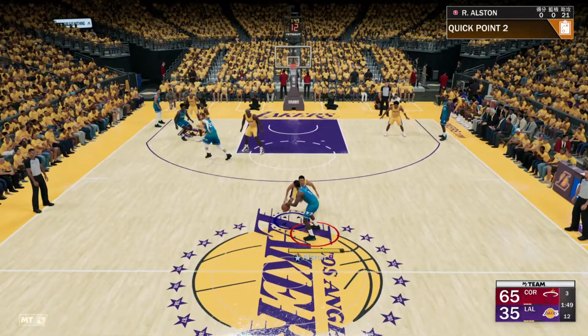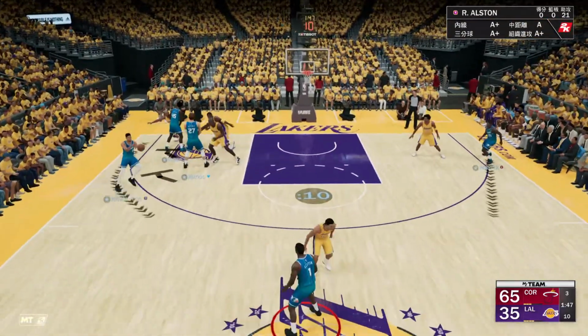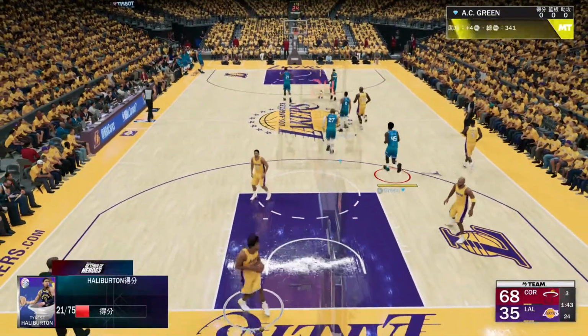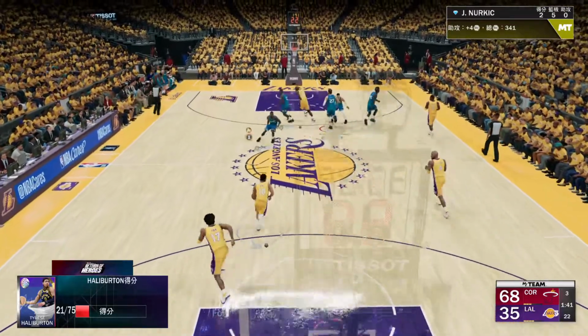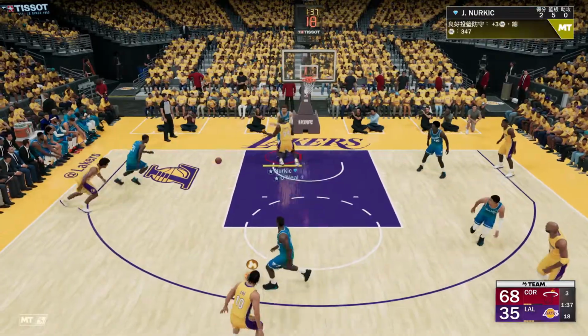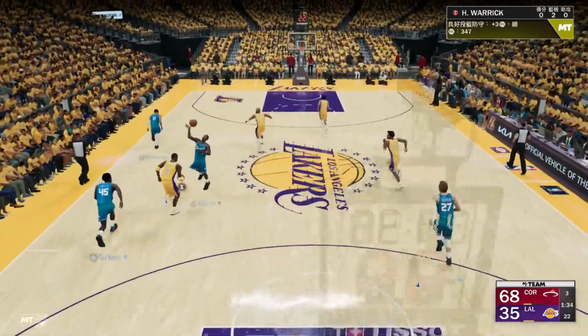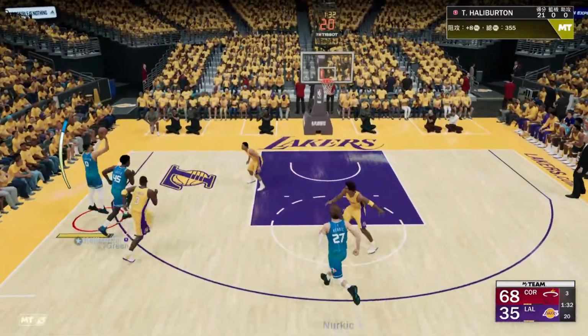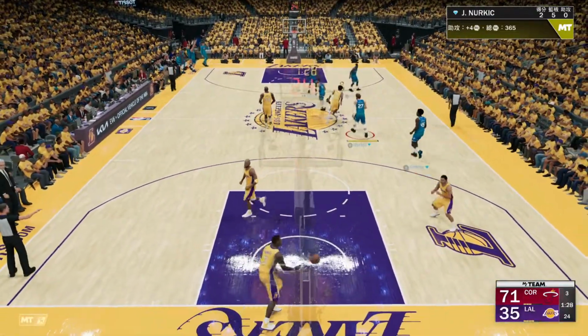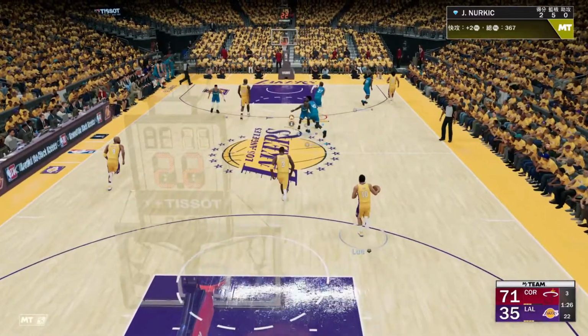Here's Alston. He's been patient so far. Nothing on the scoreboard yet. And a wide-open look for Halliburton. Drills the three-pointer. Three-pointers are killing them at this point, and they haven't been able to respond at the other end. The only way that's going to turn around defensively is by stopping the outside shot, not getting into a shootout. They're not going to out-shoot this team. He's absolutely killing it from outside.